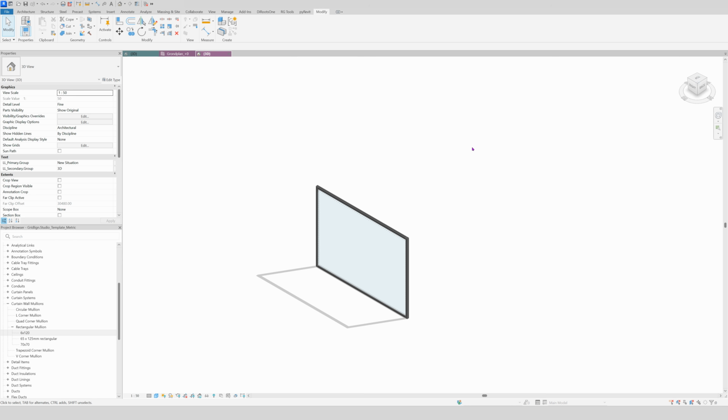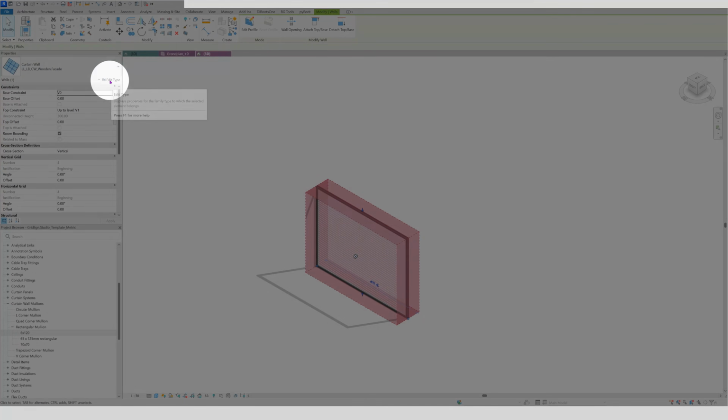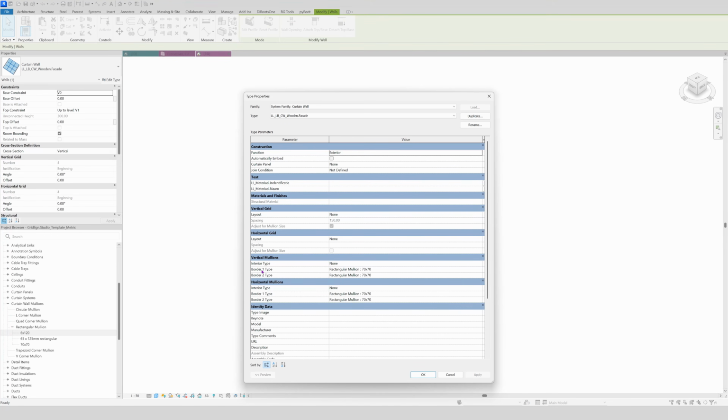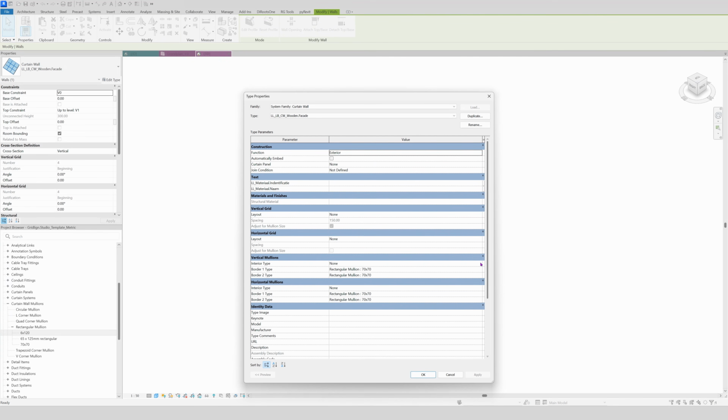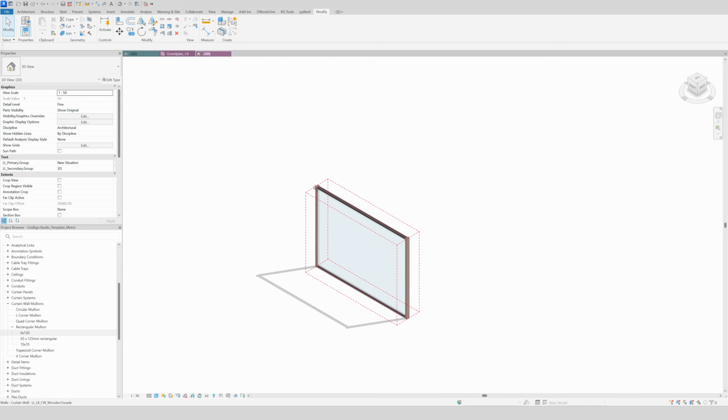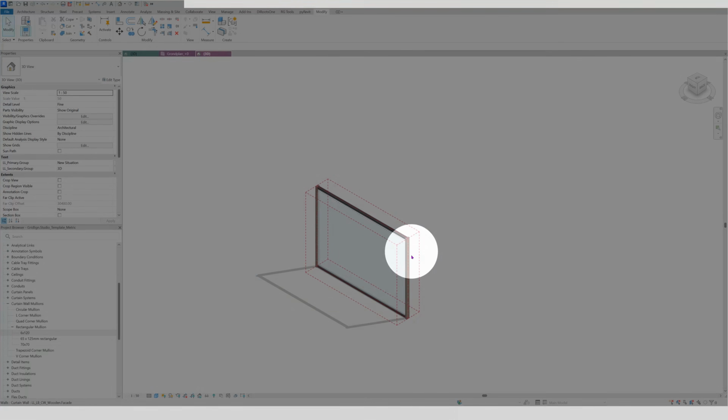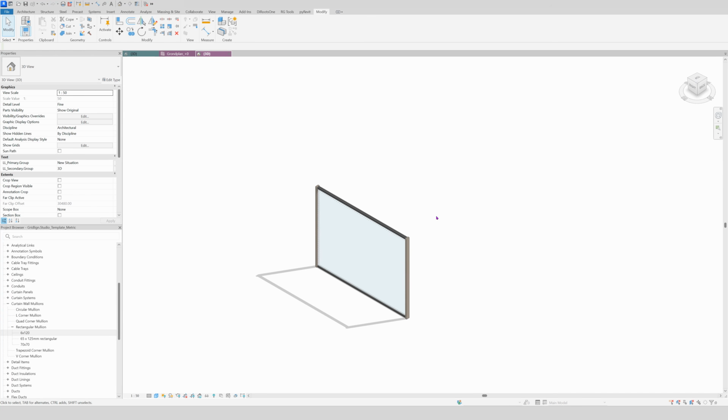Now we're gonna get the mullions into the curtain wall. So we select our curtain wall, we go to edit type, and right here we have our border and interior, so we're gonna change that. So we will do the one by here. So we have our rectangle mullion that we made. We're gonna copy it, paste it right here, and voila, click apply, and there we go. And you already see the verticals changing, so that's quite good already.